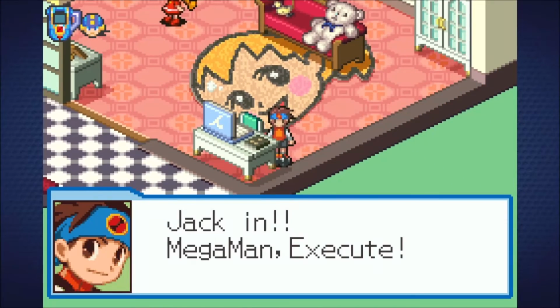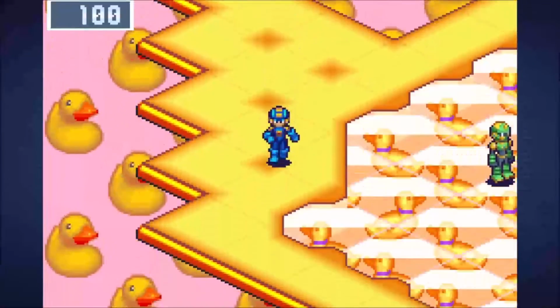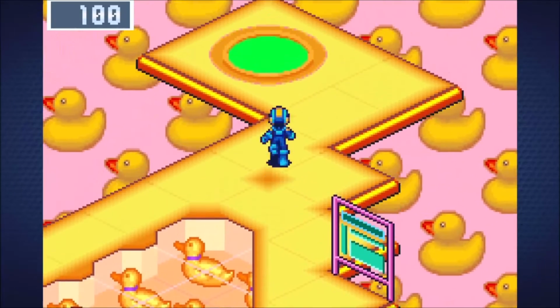Huh. We can go on her PC though. Why don't we go to Meilu's PC? I don't know why we didn't do that. I'm just doing this little side stuff because there's not time to do the plot right now. We got a whole bunch of Navis here in Nye's PC.